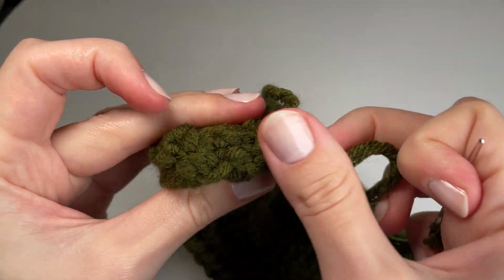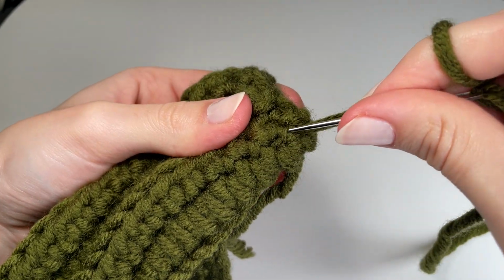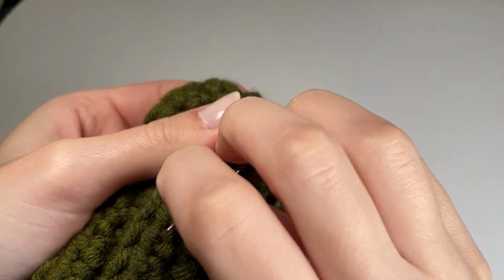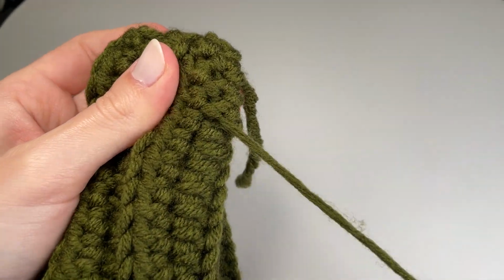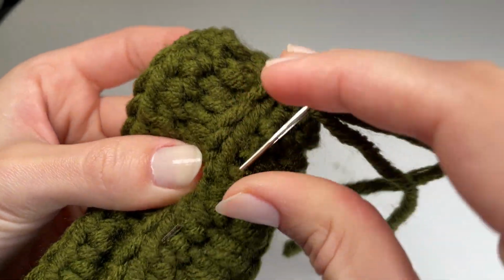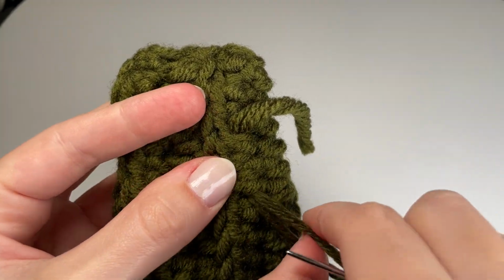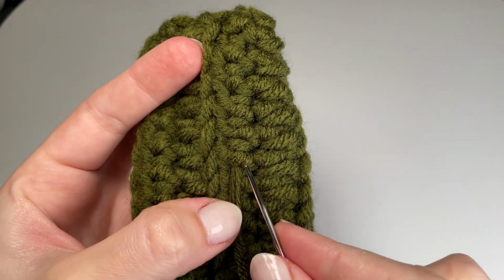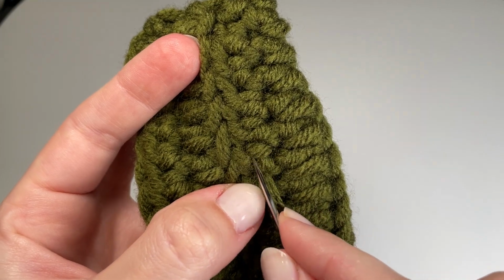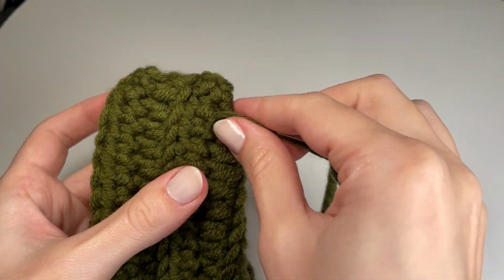So once you finish sewing up the top, we just have to hide this yarn. So I'm just gonna go through these stitches right here. Just gonna go all the way and pull. And I'll just go back up this way. Just skip the very last one you just did so you don't unravel your yarn. And once it's secure enough, you can just cut it off.